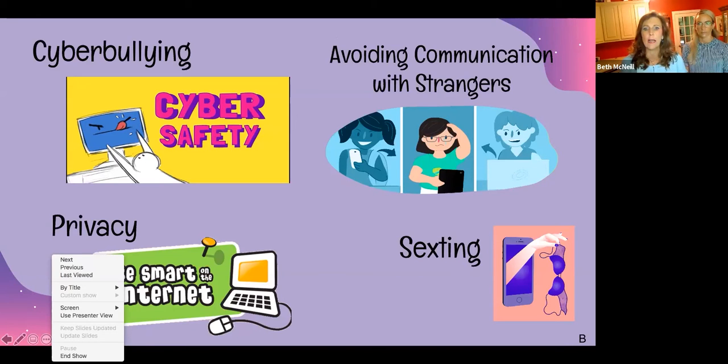So we're going to use the chat feature right now. We're going to ask you to play along as if you were in the student role. So for cyberbullying, what was one of the tips that they offered that could help keep you safe in relationship to cyberbullying? I would appreciate it if y'all would just jump right in the chat room and plop some on there and let's see how well we got the content from the video.